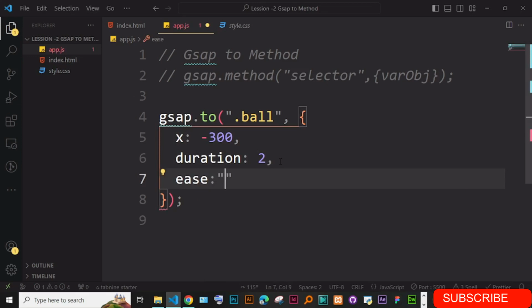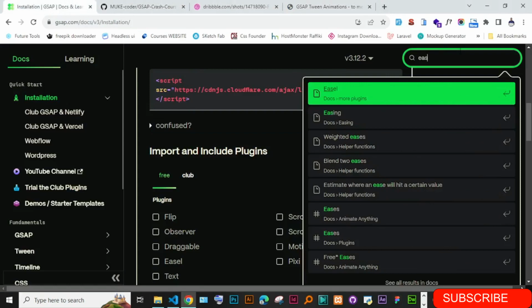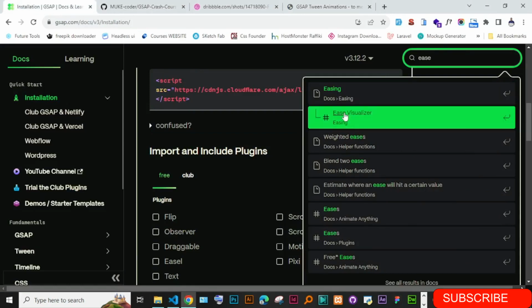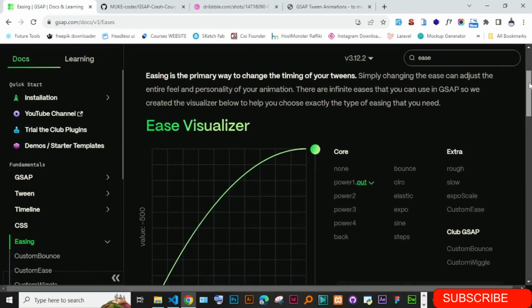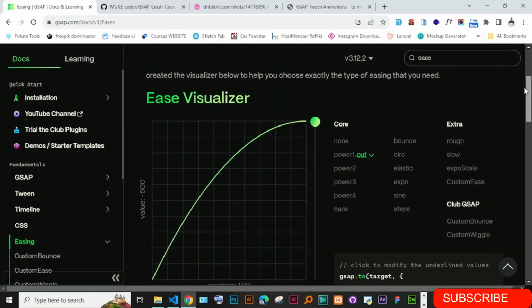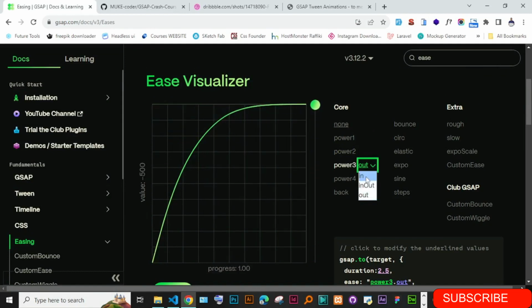Now if you want to look at the ease, where you can get these timing functions, you go to GSAP and search for ease visualizer. Type in ease visualizer here, and then they will give you this visualizer. You can see there is power1, power2, power3, and you can also change in and out.